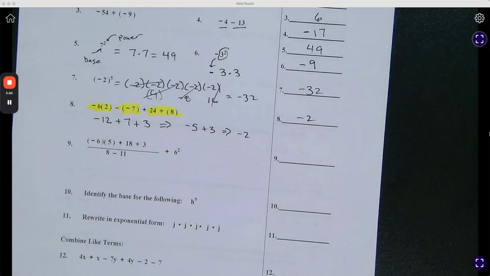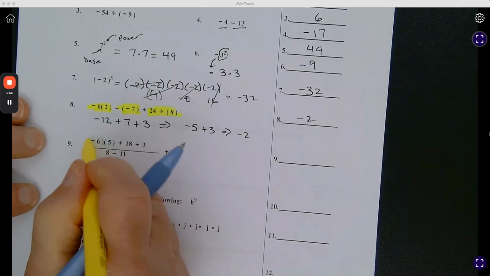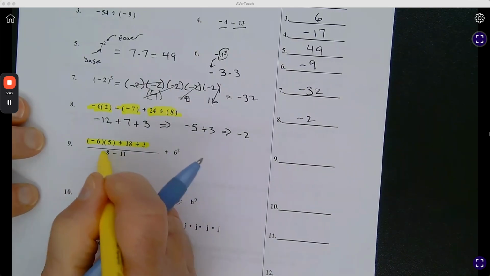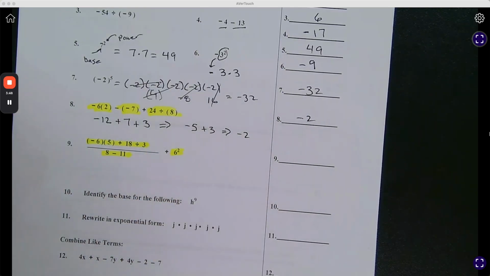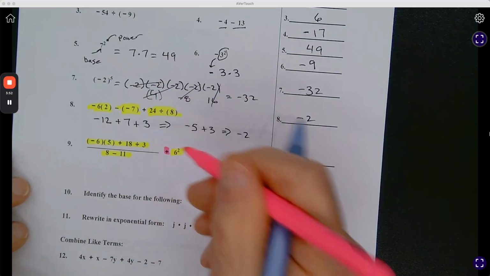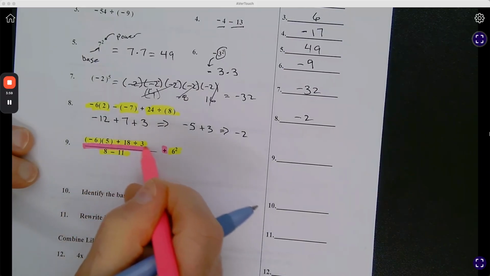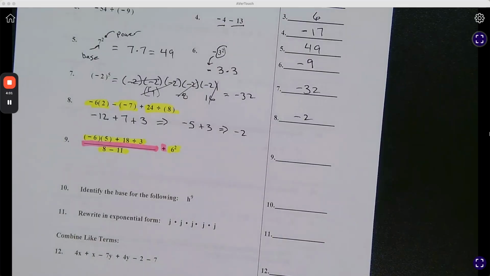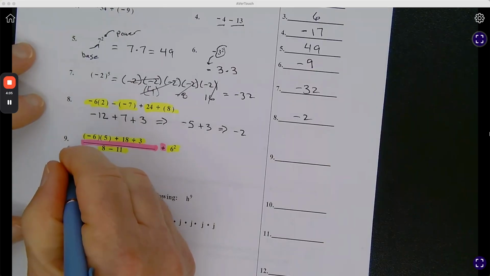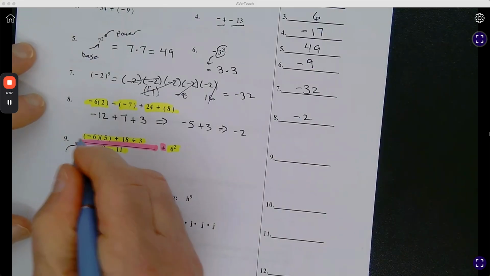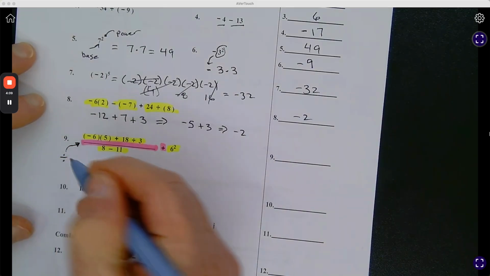Final answer. Let's go. All right, on this one right here, I'm going to simplify the numerator, then the denominator, and this. And the last thing I do is add them up. This is a grouping symbol. That means that I need to simplify everything above and below it before I can apply it. That fraction bar has an operation attached to it.